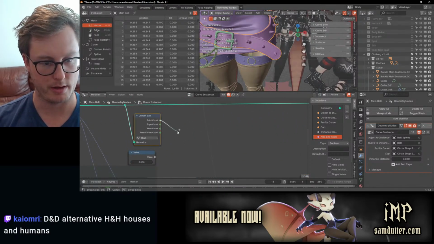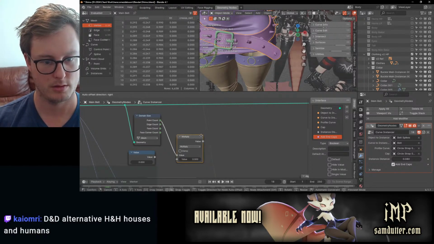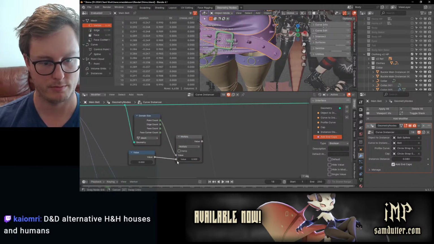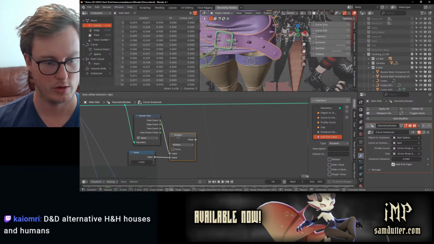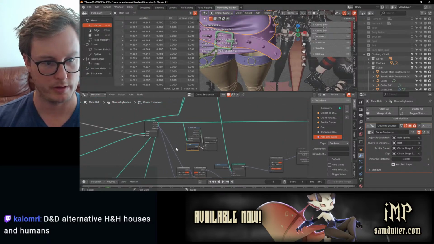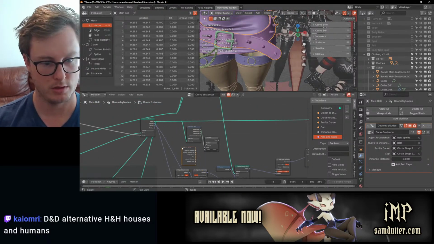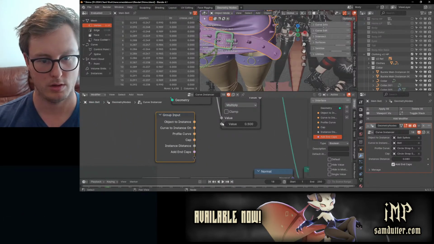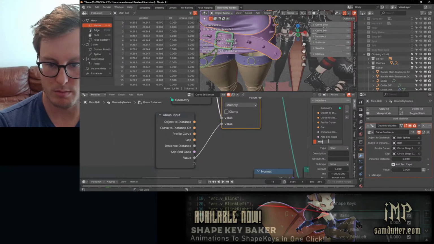So we'll take the point count and multiply that by this value. So that this will be our minimum value, min value. Why don't we just get our group input really quick? Input. And we'll try set this to 0 and say minimum.